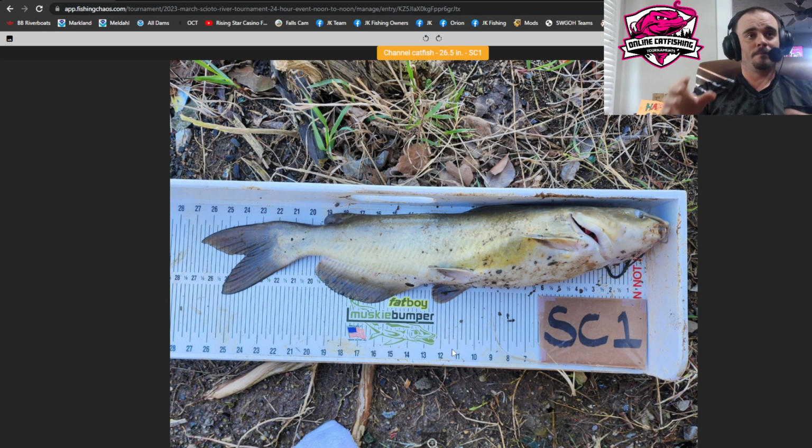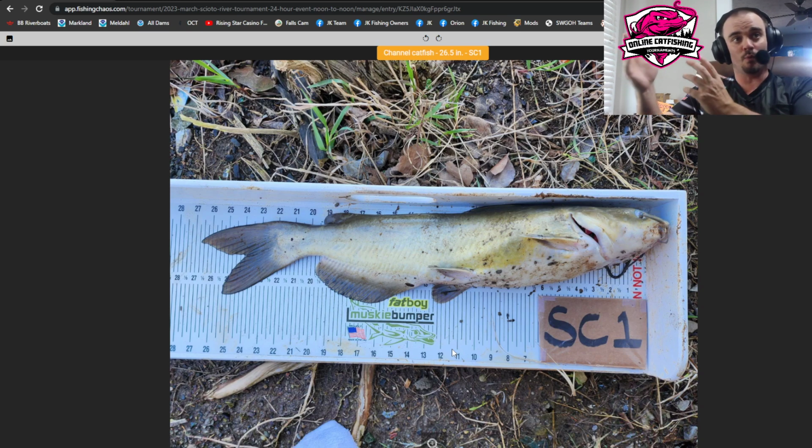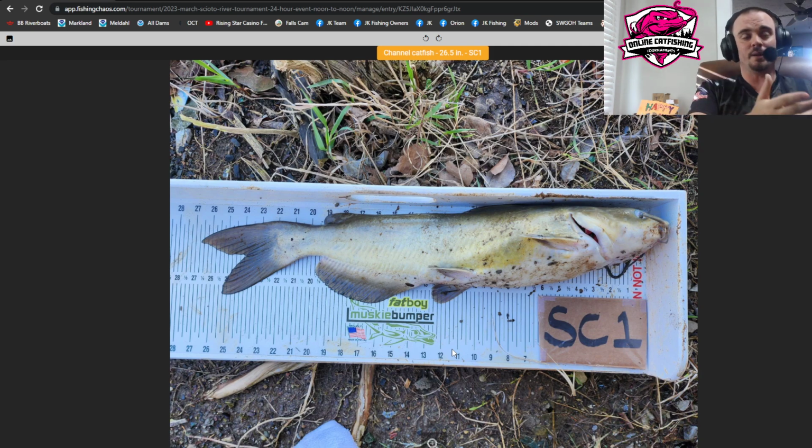This guy right here goes to what I just said. This guy is left side down, right side up. And again, that's one of those black and white rules. No identifier, incorrect orientation. There's nothing I can do to help with that because there has to be consistency. There has to be consistency with how we measure the channels and the blues because there's too many tournaments going on where I can't make an exception one place and then not make the exception to 17 other anglers who made the same mistake. So remember, right side down, left eye up, no matter what.